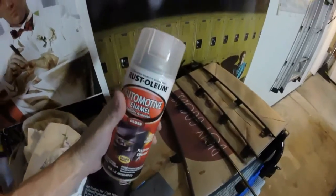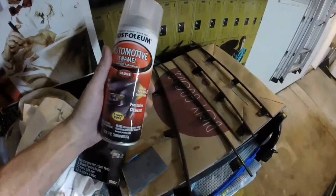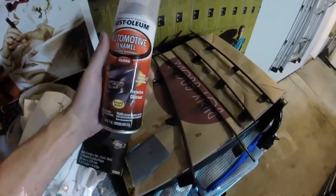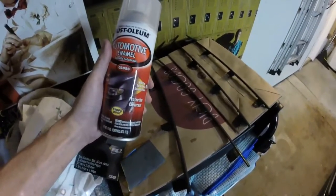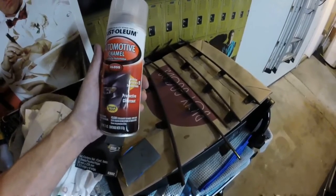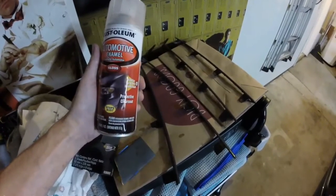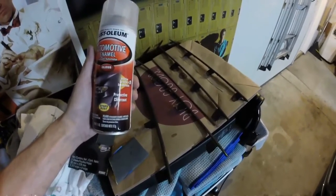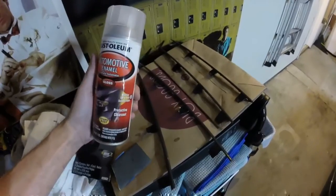Same thing with the clear coat I'm going to use tomorrow. I'm going to put two or three coats of clear coat without wet sanding between each one — just layer them up. You can go real light dustings on top of each other, making sure it dries. Then you finally do your wet sand at the end, and the last step is to use your rubbing compound and try to bring it out.